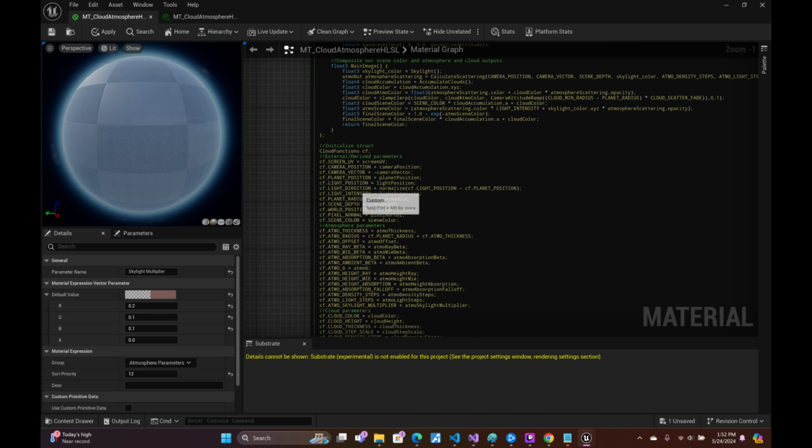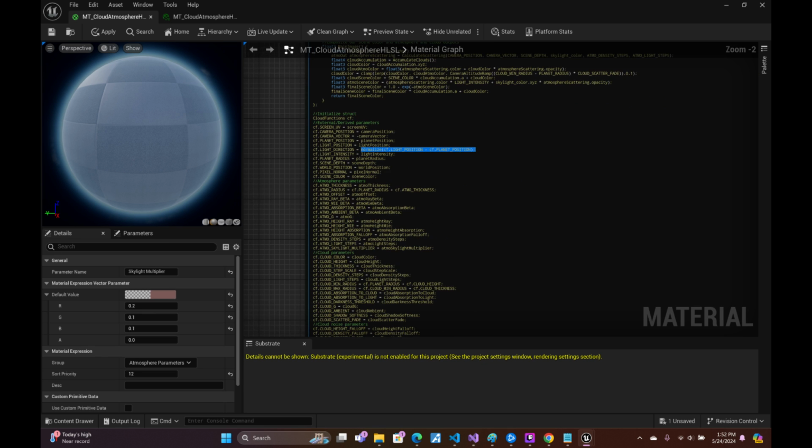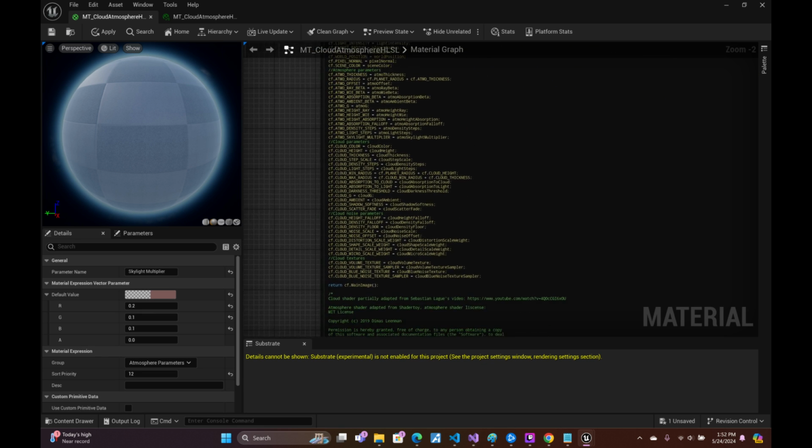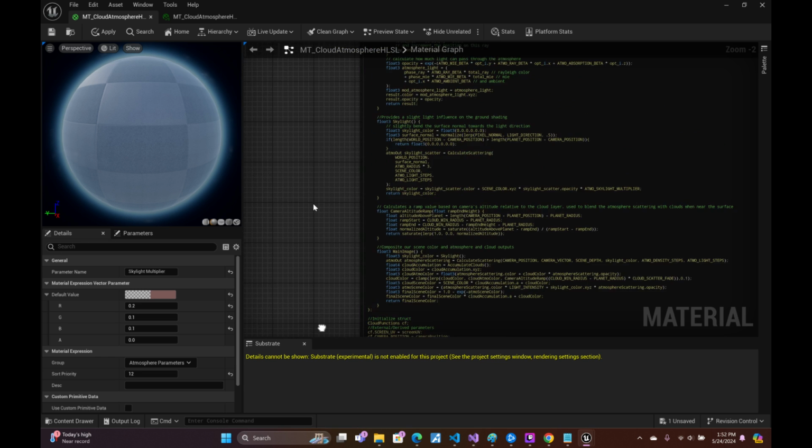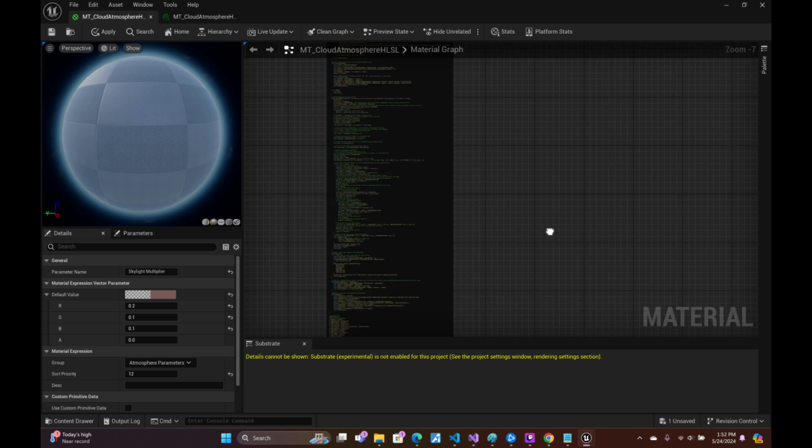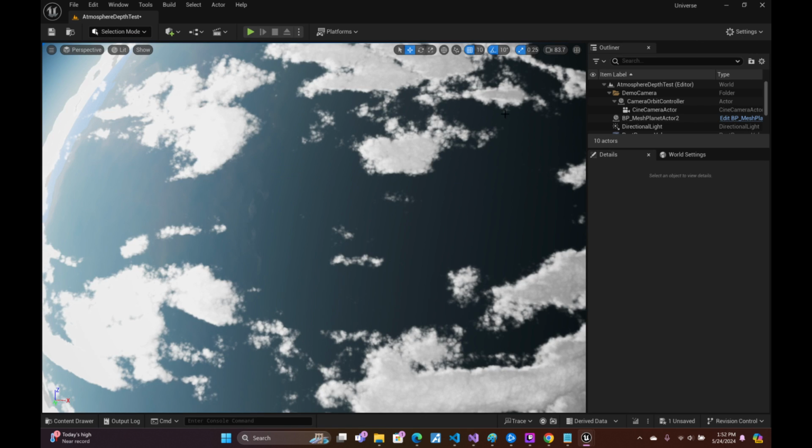Some of these are derived, like we don't pass in light direction, we just pass in the light position and we derive the light direction. What else is derived here? Cloud min and max radius are derived using the planet radius, cloud minimum radius plus the thickness. And yeah, so I think that pretty much covers it.